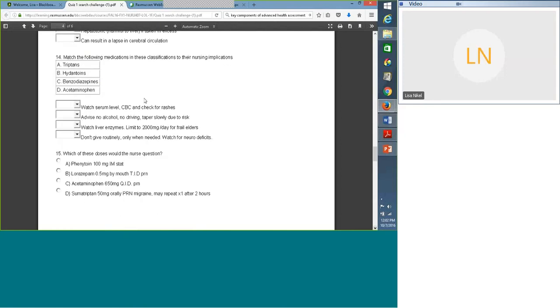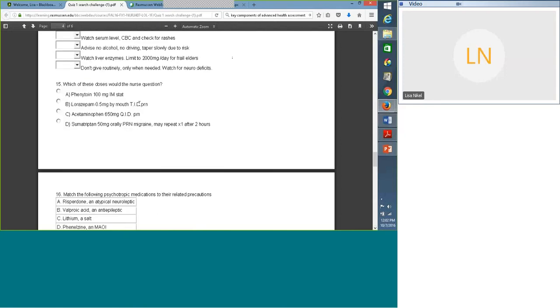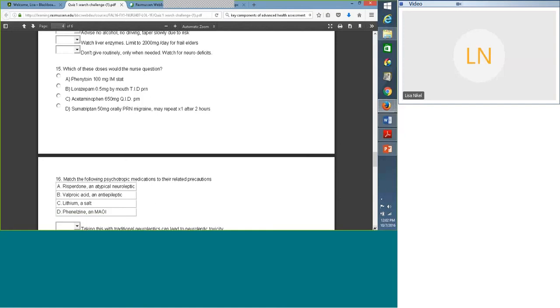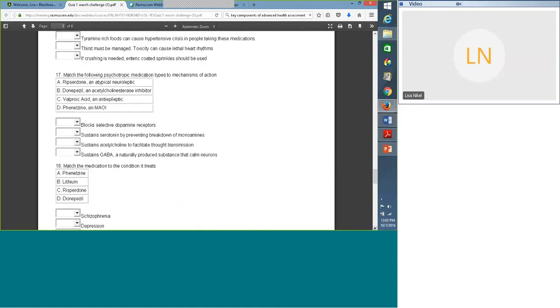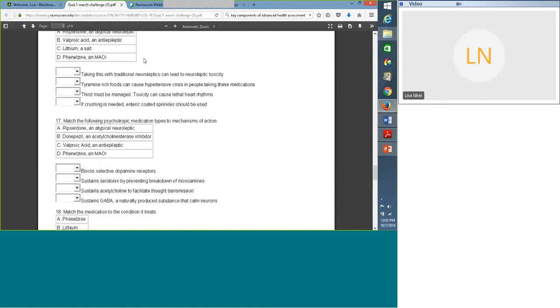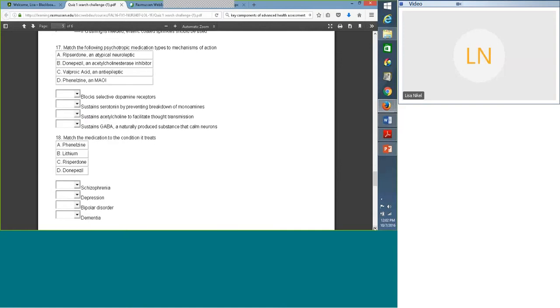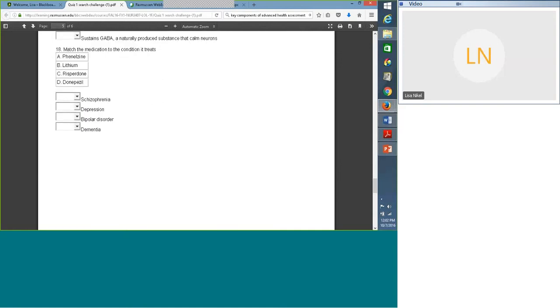Here's another one where you're going to look up doses and find out, in addition to the dose, how's the route, how's the frequency, how's the timing, is it correct or not? And here's another set of questions, 16, 17, where you're going to look at the different classifications from the reading. You can use the key text or a drug guide. You're going to look up the drug and find out, okay, what's it indicated for? What condition can it be prescribed for?